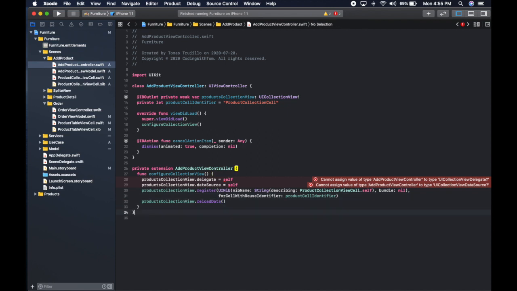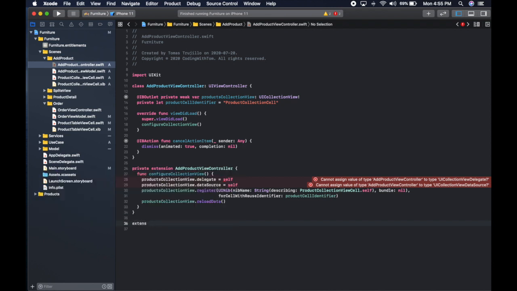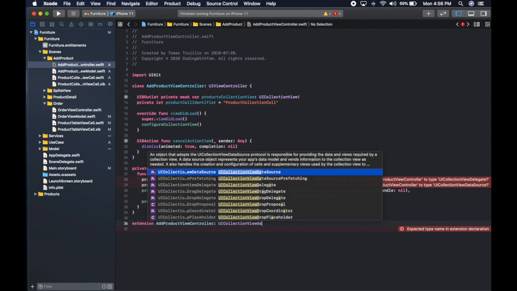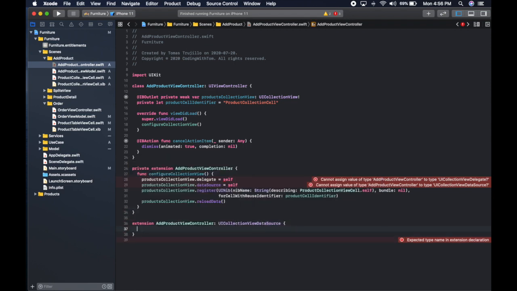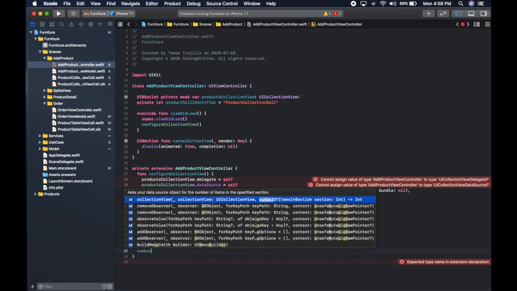Now let's make our product view controller conform to these new protocols from the UI collection view. Actually, they aren't new. So UI collection view data source. With this, we're going to get the number of sections, which is just going to be 1. Then we're going to have the number of items.